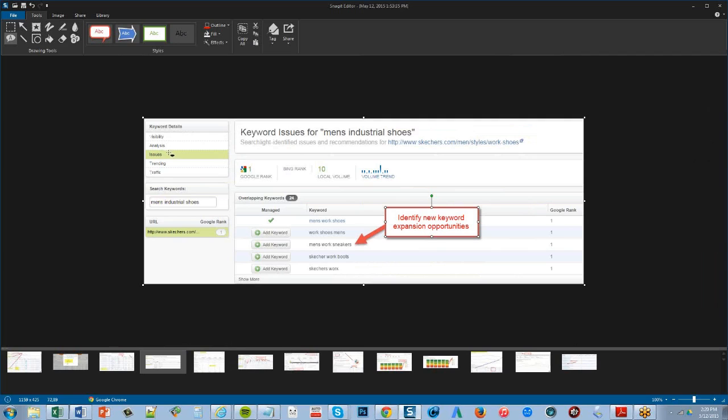Continuing down that path, as I drill into issues, Conductor is going to tell me what specific search terms I can add as expansion opportunities that I'm not currently tracking. In this case, industrial shoes is semantic to men's work sneakers, and men's work sneakers isn't something that we have listed or mentioned on the page, but is a keyword opportunity that could drive additional search traffic. So I simply click add this keyword as something I'm tracking, and then I can look at what the competition's doing and modify my content accordingly. So this gives me a wider girth of search terms that I can be targeting instead of just being overly obsessed over one specific keyword, men's work shoes as an example.